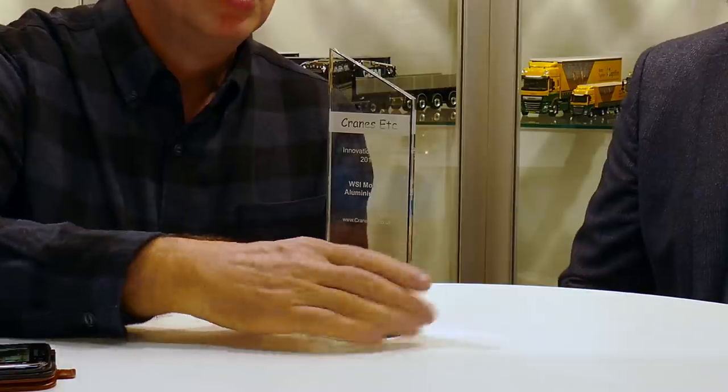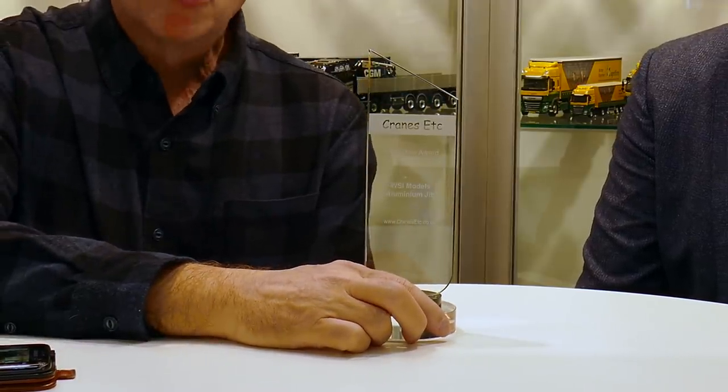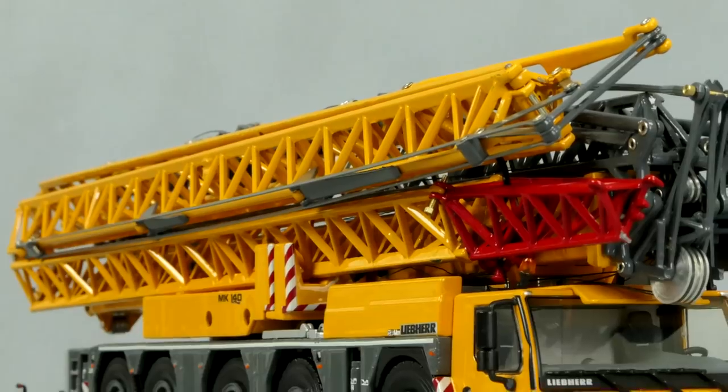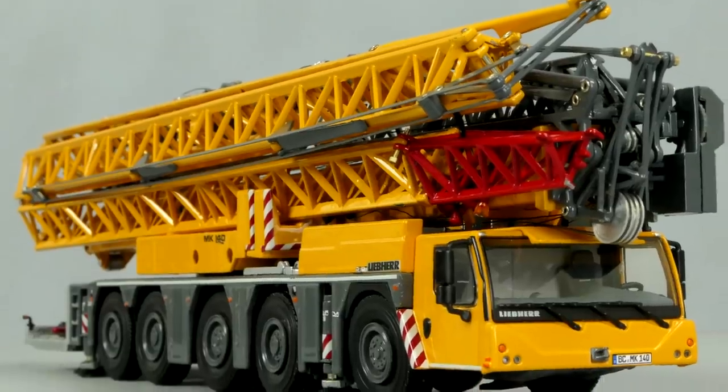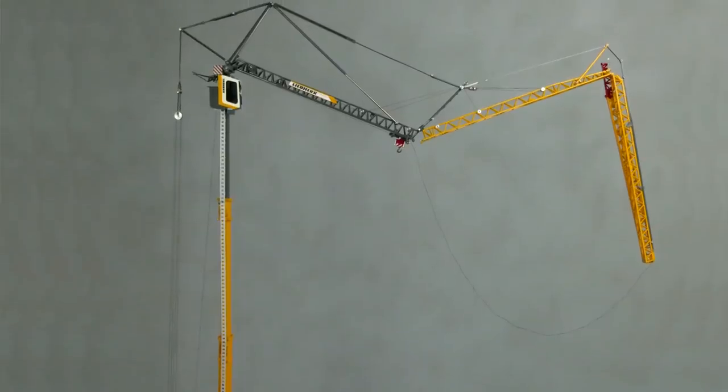Based on what we saw in 2019, we're pleased to say that you won two awards. The first award is for innovation — something we don't necessarily see a lot of in scale models. Last year we saw the use of aluminium for jibs, used on your Liebherr Air MK 140, and I think you're going to use it on your Spearings model too. When we started it was a big challenge because we needed a lot of testing before we got to the right results so we could use it on the model.